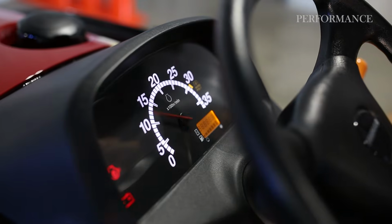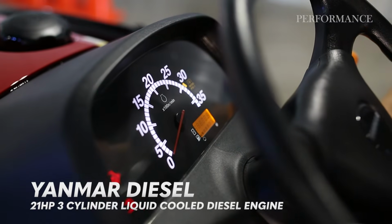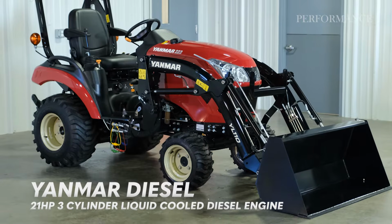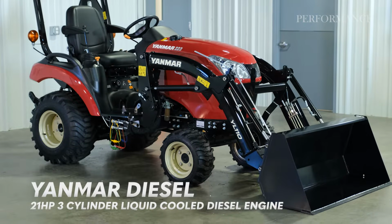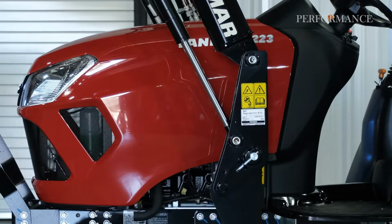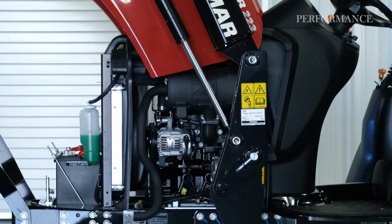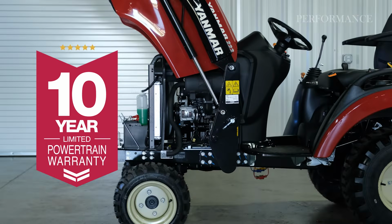The SA223, like the SA221, is powered with Yanmar's legendary 3-cylinder liquid-cooled 21 horsepower diesel engine, which is world-renowned for its torque output, fuel efficiency, and longevity. Like all Yanmar tractors, the SA223 comes with a 10-year transferable powertrain warranty.